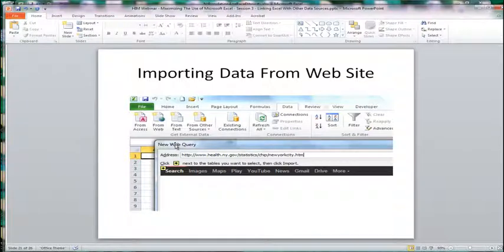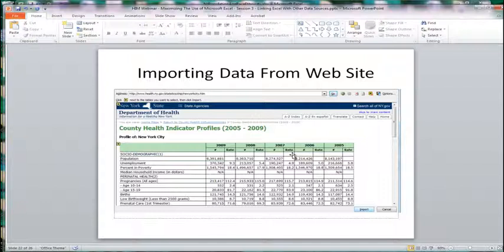That web query is going to enable me to go out to the New York State Department of Health's website, go to the statistical section, and pull an HTML file for the 5 boroughs of New York City's health indicator database. After I put in the URL for the website, the website will then display in Microsoft Excel. I can physically see the data, but it has not yet come into Excel. I can visualize what I want and verify that this is the data that I want.